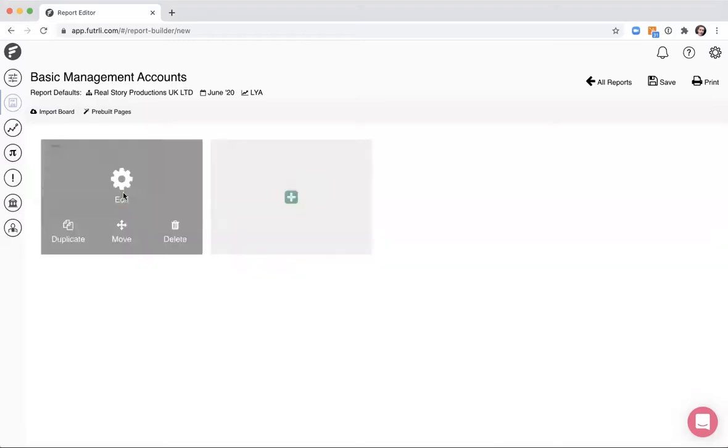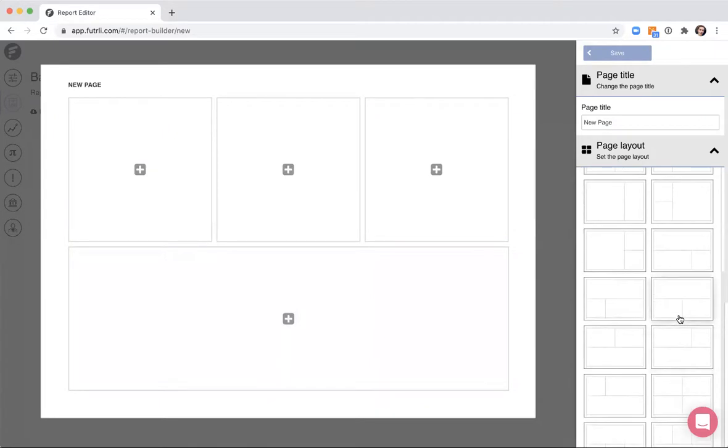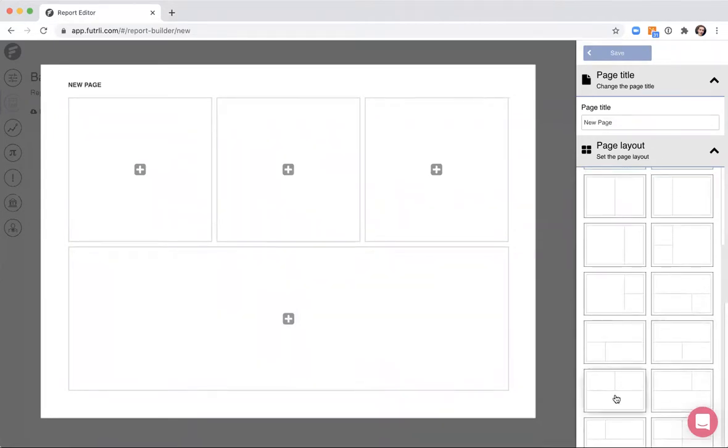So we click on the plus here. It'll then bring up a first page that we can then start to edit. So in the printed reports, we are building up a report that's orientated on an A4 piece of paper in landscape. We can then change the layout on the right-hand side. So you've got lots of different layouts. For this first page, I'm going to look for this one here, where we've got two equal segments at the top, and then an option down the bottom.